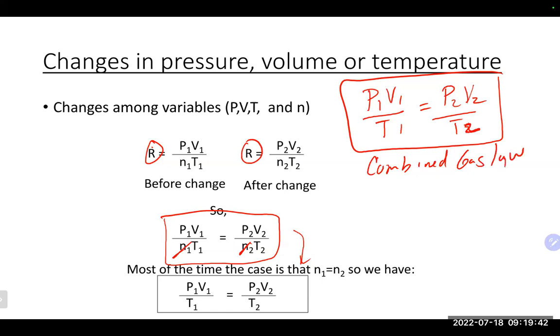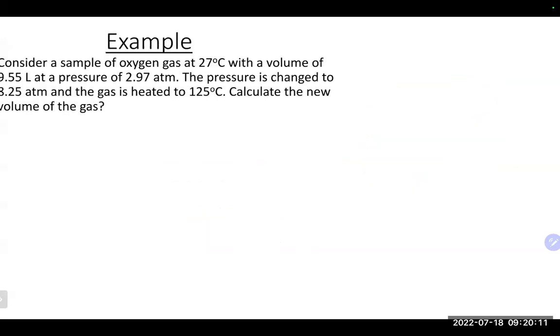Good news here is pressure could really be any unit you want on either side, as long as they're the same. Same thing with volume, but like every other gas law, our temperature does need to be in Kelvin. Again, rearranging of this one does give people a little bit of difficulty sometimes. If that's an issue, make sure you take some time to figure out how to properly rearrange these things. So why don't we give it a try and see how we do.